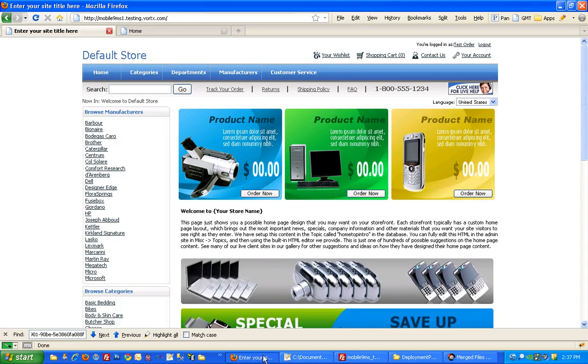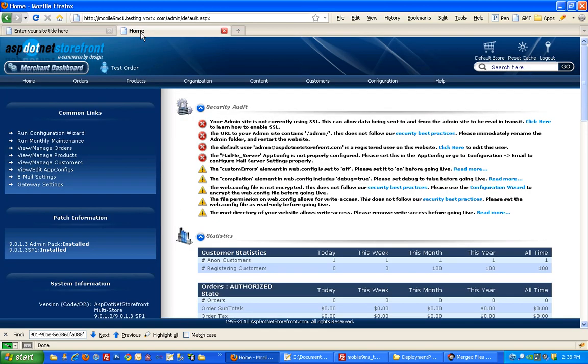Let's take a look at our site. It'll take a little bit to reload. The site has to rebuild itself. Okay, so far so good. And then the same will be true of the back end. It will have to rebuild itself as well. I'm going to go ahead and refresh that, get that started.